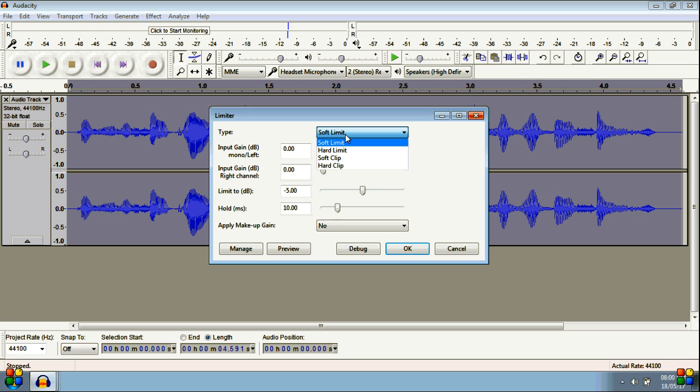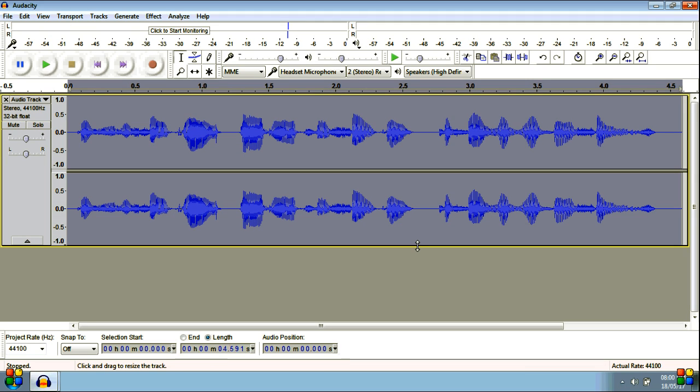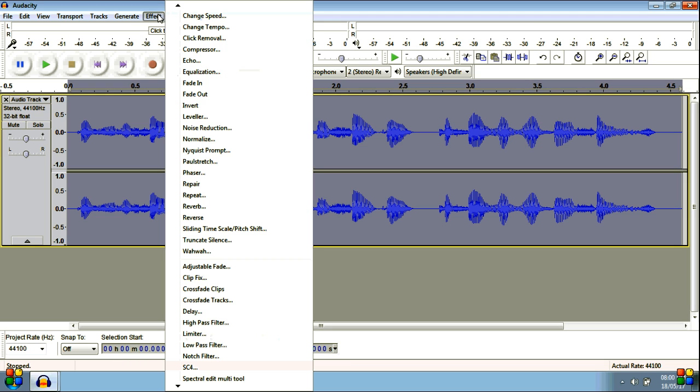So what I usually use is soft limit, which basically dampens down all the sharp wavelengths that you can see on Audacity, which can cause clicks and hums. So if you press OK, and as you can see there, all the wavelengths are normal and straight, and all compacted into one bit, so you don't get all those screeching noises and all that.